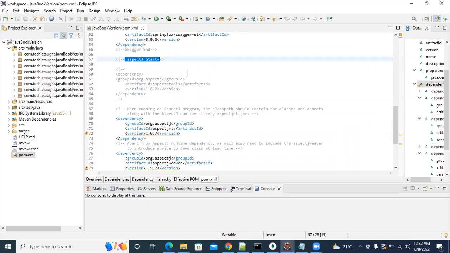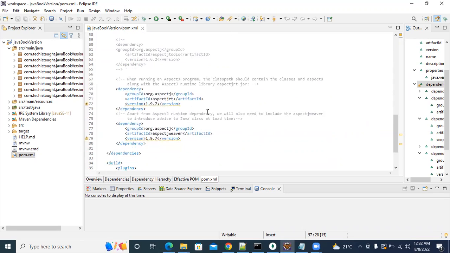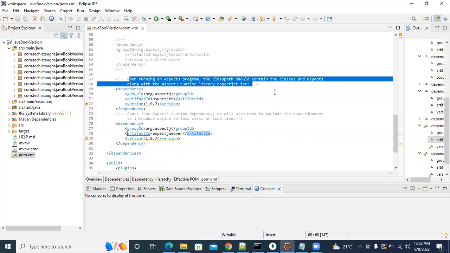So this is required when we create aspect-oriented programming languages, because we are using aspect programming here. So there are a couple of things. You can use the AspectJ runtime dependency and the AspectJ weaver, right? Basically, this is the runtime environment for AspectJ programming with some definition.